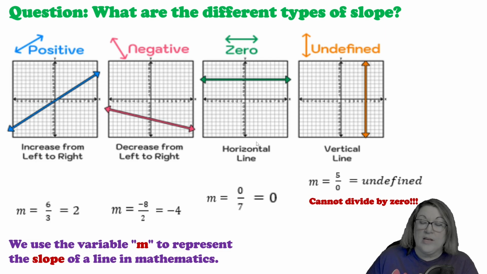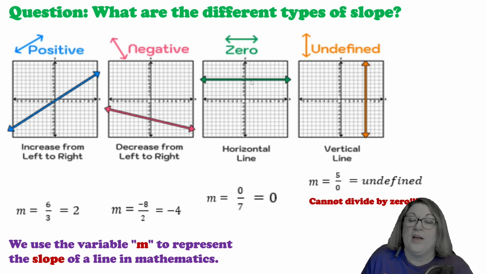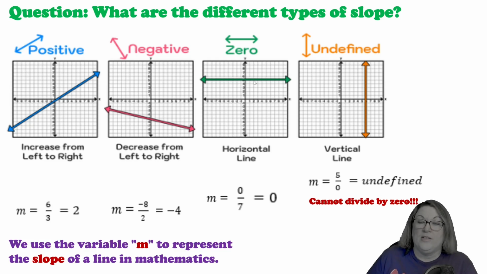And then, of course, a horizontal line. Here's an example of what that could look like mathematically. 0 divided by any number, in this case it's 7, but 0 divided by any number is equal to 0. So as you can see, this line here is right there. Let's see, it's hard to read that. It's kind of blurry. 3, 4, 5. So this would be like a 5 if they're counting by ones. So that would be like a 0 divided by 5 equals 0.